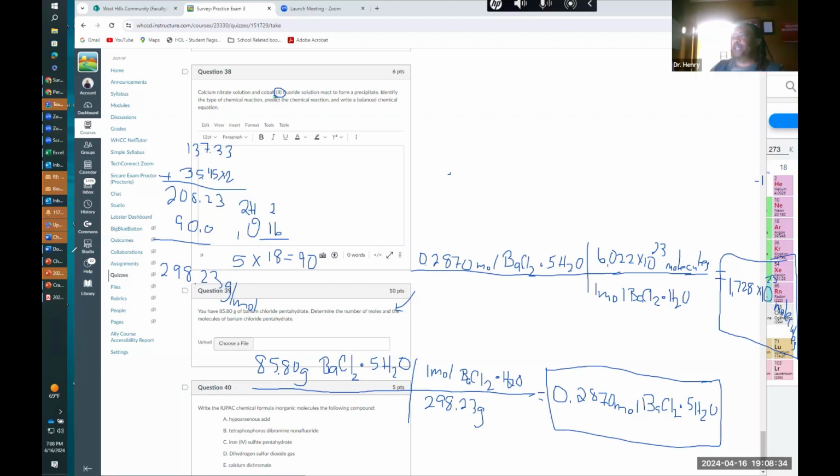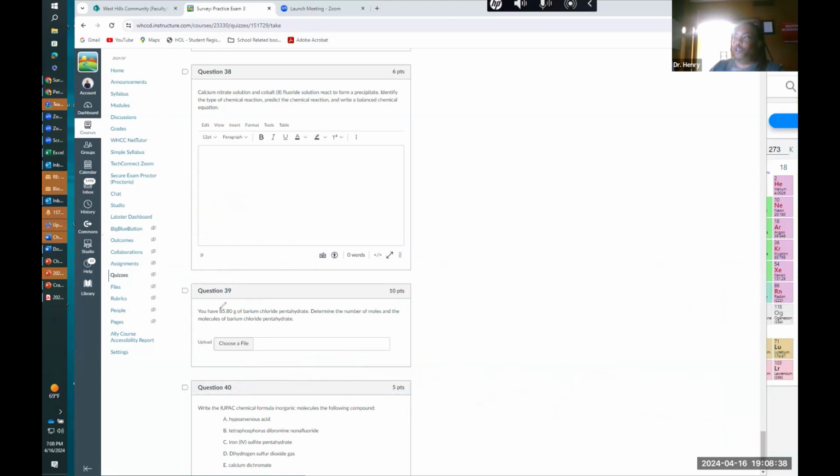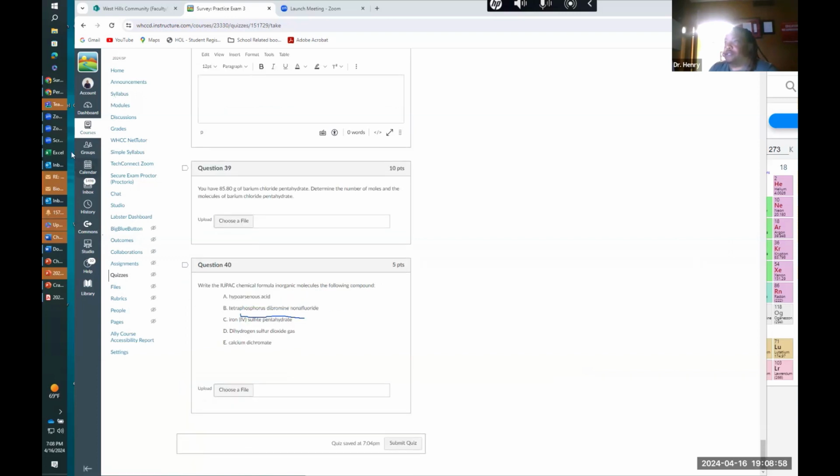So the biggest thing, the key component, is nomenclature, right? If you notice, you have to name everything and write the chemical formulas. Either you have to name it or you have to write the chemical formulas. But nomenclature is going to be your big thing. Okay. Let's see. And our last question for that 100%.